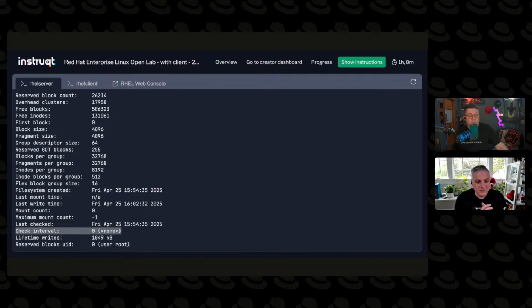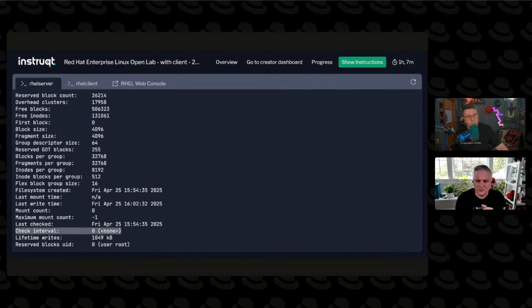All right. So it used to be when you create an ext2, 3, or 4 file system, the check interval would be set between 20 and 40. Just a random number between 20 and 40. Actually, I take that back. It was a number of days.